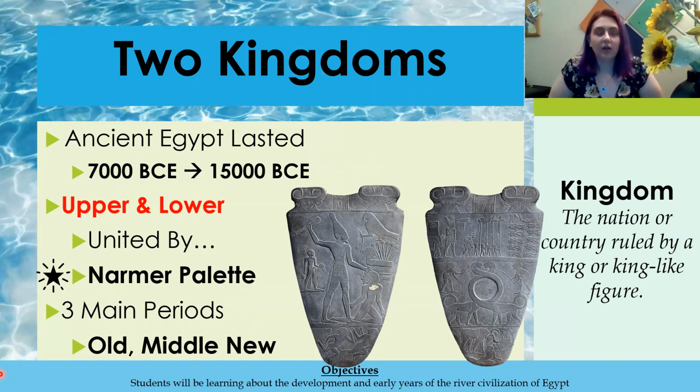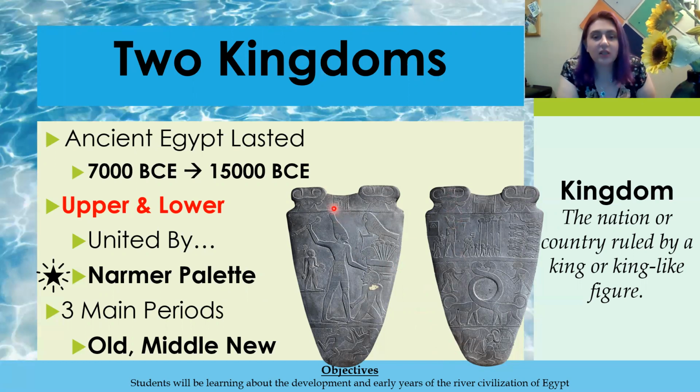However, we had a man named Narmer who actually united the kingdoms, and we know this by this palette. This is a very famous palette that was really important to the culture. So if you look, in the lower portion of Egypt, they would have these red crowns that looked like this, and then the upper part of Egypt, they had white crowns, which looks like this part right here.